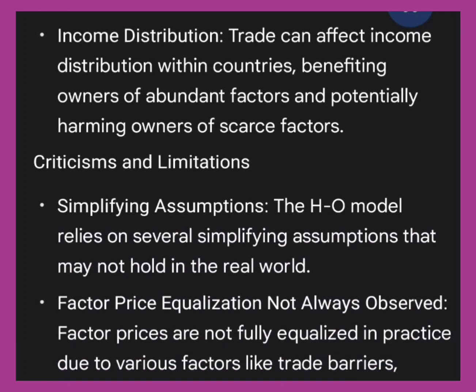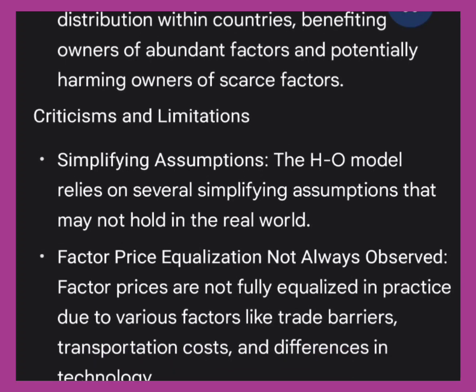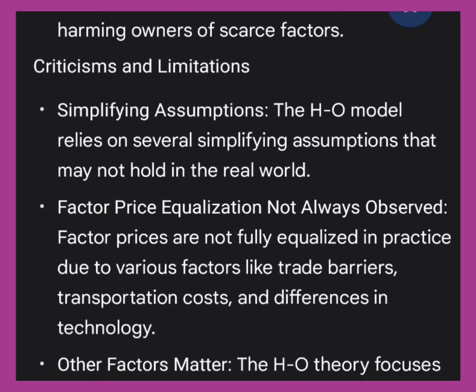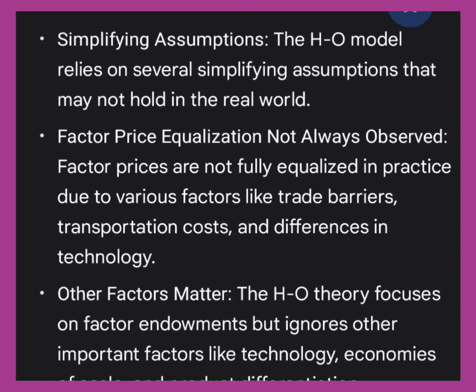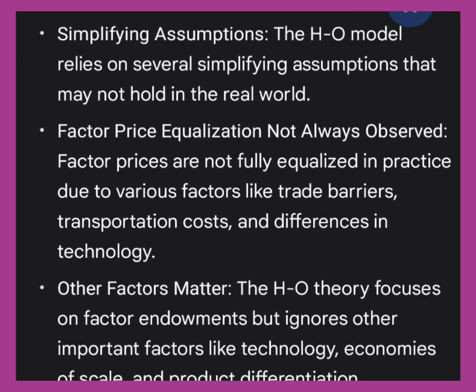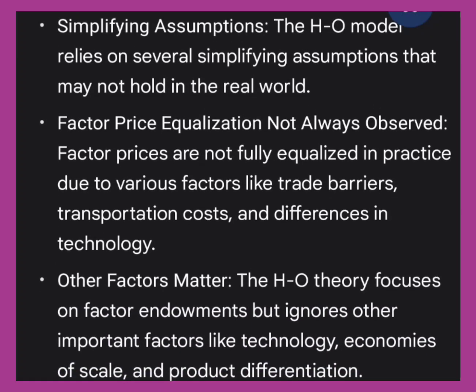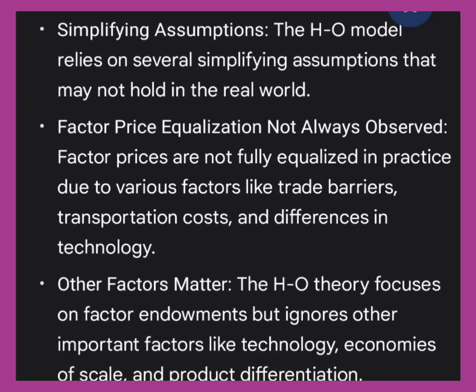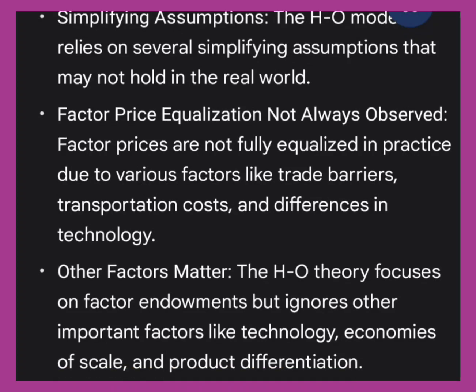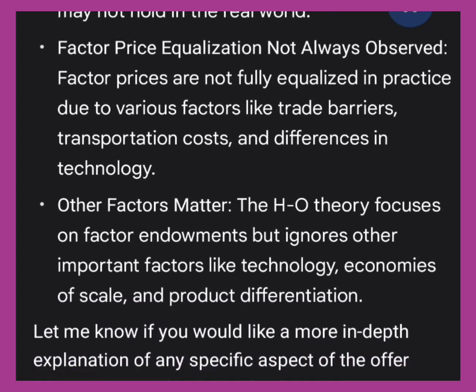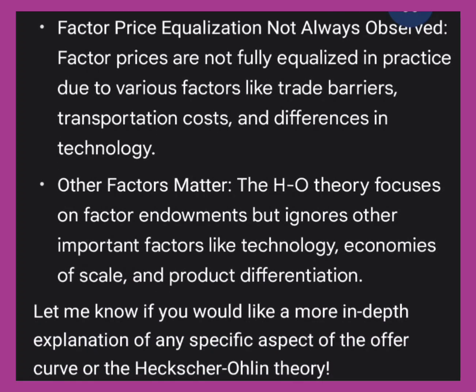The HO model relies on several simplifying assumptions that may not hold in the real world. Factor price equalization is not always observed. Factor prices are not fully equalized in practice due to various factors like trade barriers, transportation costs, and differences in technology. Other factors matter. The HO theory focuses on factor endowments but ignores other important factors like technology, economies of scale, and product differentiation.